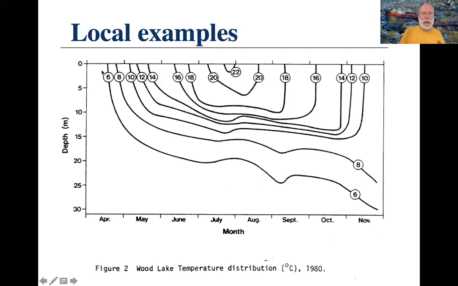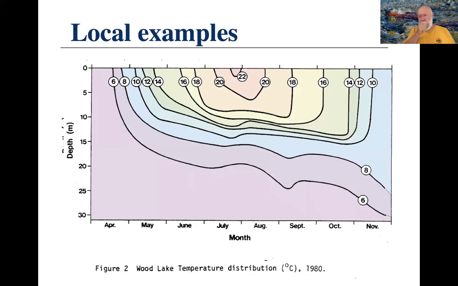And basically what you're seeing here is first thing in the spring and at the bottom of the lake, cold water temperatures, and particularly in the middle of summer at the surface, we have warm water temperatures. It's helpful to add a little color here, so I've added a little color to make it visually easier to understand. So here you can see these warm surface waters during the middle of summer, particularly through July, August. So temperatures up in the range of 20, 22 degrees Celsius on the surface of Wood Lake.